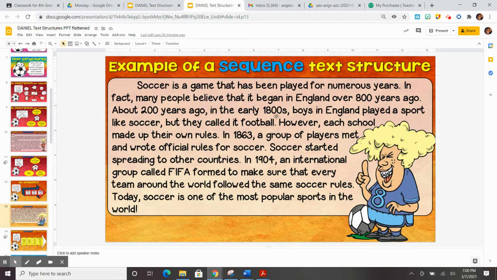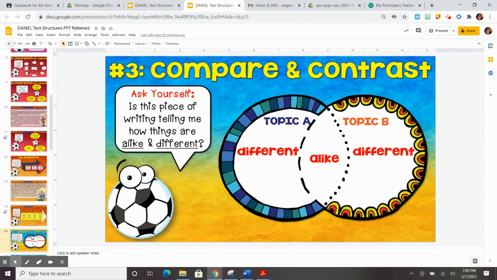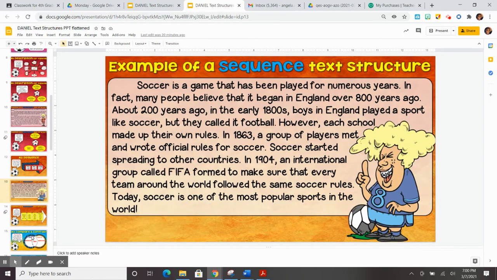About 200 years ago, in the early 1800s, boys in England played a sport like soccer. In 1863, soccer rules were written. And then in 1904, a world soccer group formed called FIFA. And that is why that's the sequence text structure. And again, let's go back and see, you see these dates? That is why it's sequence. Okay.